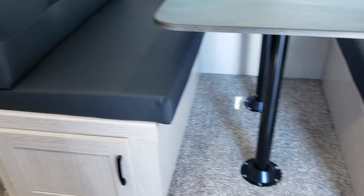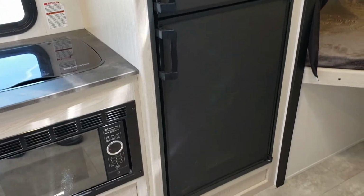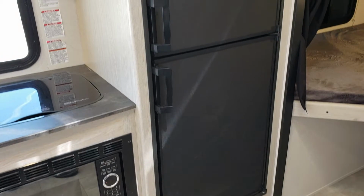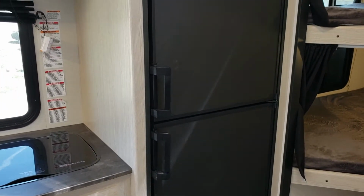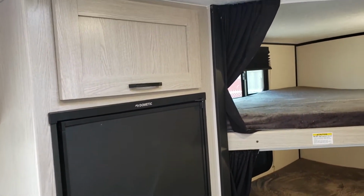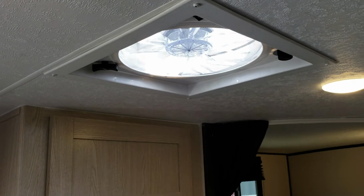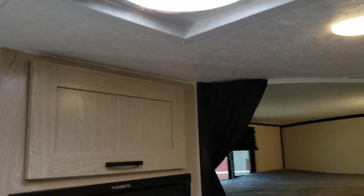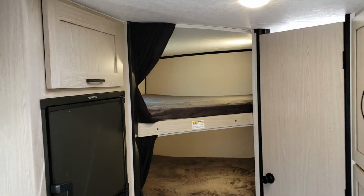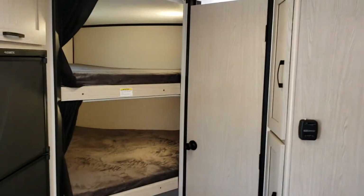And then we have additional storage right behind us here in the slide out. So you've got a number of places where you can choose to put overstock of food, or again, if you're on longer trips, carry more depending on what the need is at the time. We've got our separated 6 cubic foot fridge with separate freezer. So again, for bigger families, something many years ago they listened to and they upgraded that. As part of our off-grid package, we do have a 3-speed fan here that can quickly get that hot air out of the camper as you come in to the campsite. We've got air conditioning just in front of that as well, so quickly cool down the unit, being right in the middle.